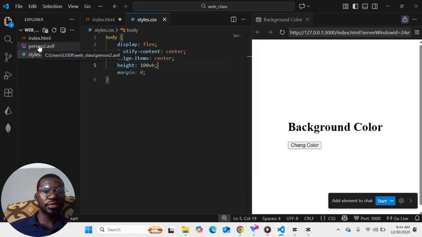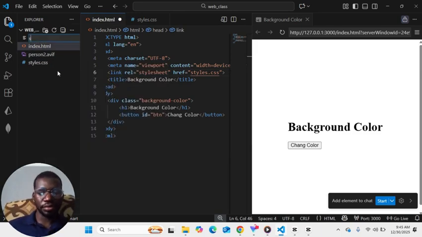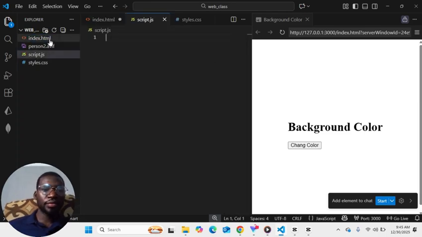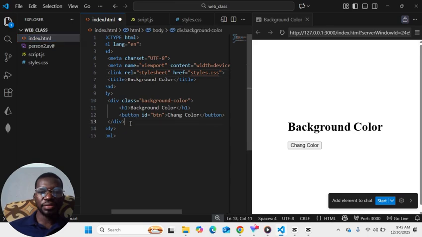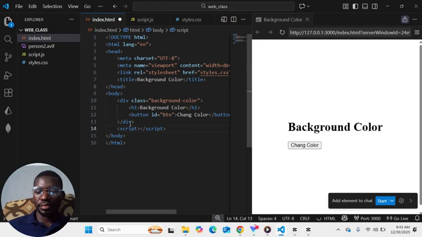So the next thing we're going to do now is create another file called script.js, and we're going to link that script to our HTML again.